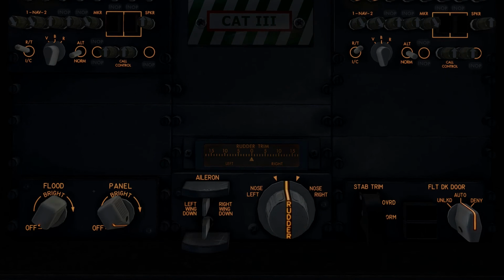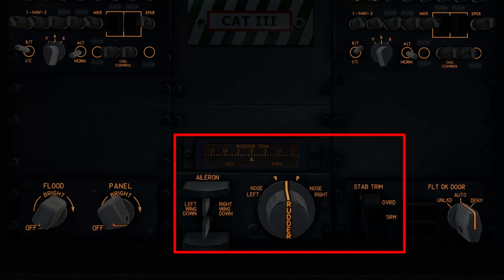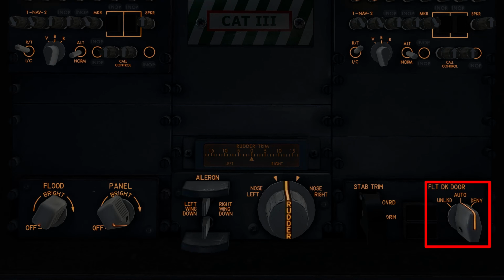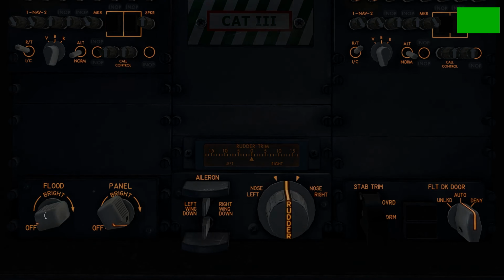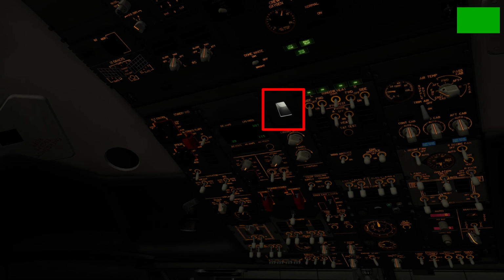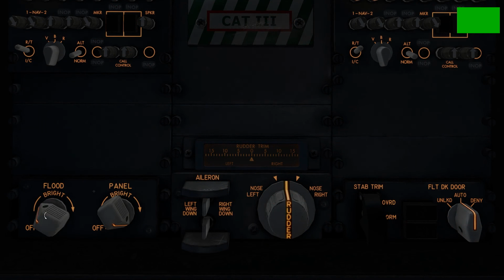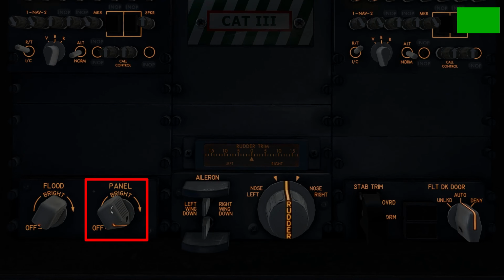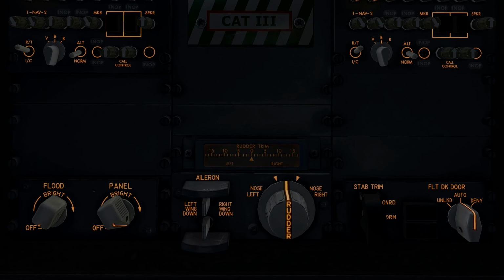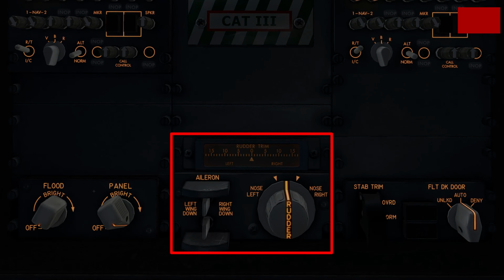Finally, on the bottom here is a strip of knobs and switches which adjust the lighting on the central pedestal, some trim control systems, as well as a flight deck door locking mechanism switch. Starting from the very left, this first knob controls the floodlights that illuminate from just behind the forward overhead panel onto the central pedestal. This next knob here simply adjusts the backlighting of the various switches, knobs, and displays on the center pedestal specifically. Coming to the right, we have some more trim systems, which help adjust aileron and rudder trim systems in the aircraft.